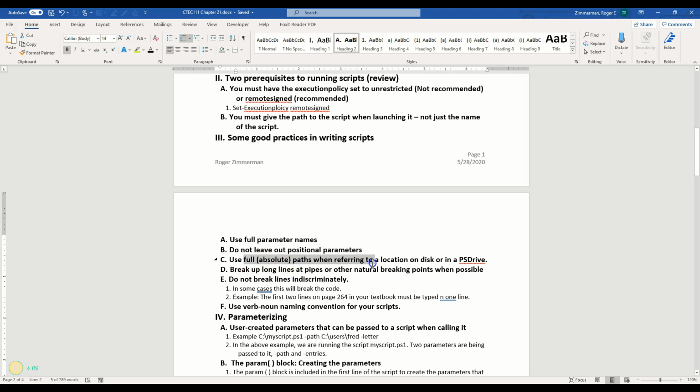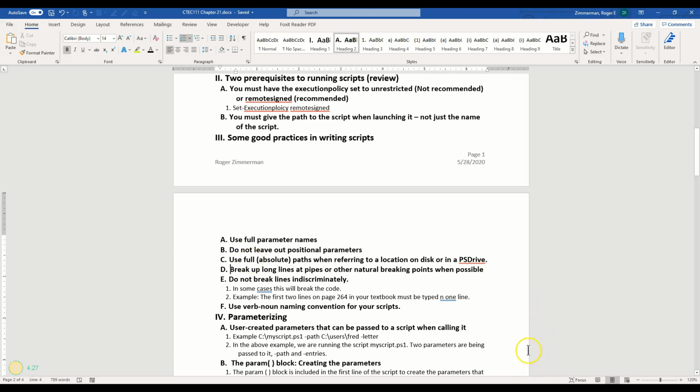Use full or absolute paths when referring to a location on a disk. Otherwise, if the person that runs that script doesn't happen to be parked in the same place, they're not in the same current present working directory, then that script will fail.